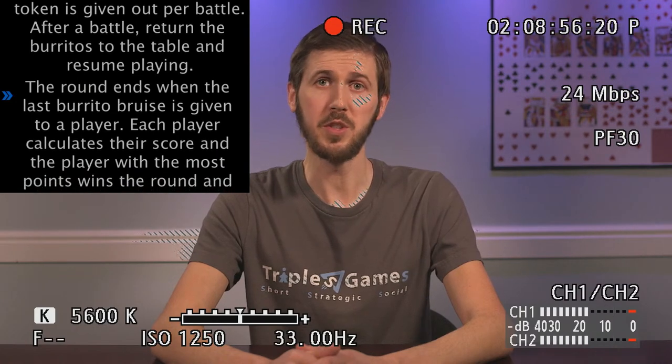If you lose a battle, you take one burrito bruise token and add it to your score pile. Burrito bruises are worth -1 point. Only one burrito bruise token is given out per battle. After a battle, return the burritos to the table and resume playing. The round ends when the last burrito bruise is given to a player. Each player calculates their score, and the player with the most points wins.